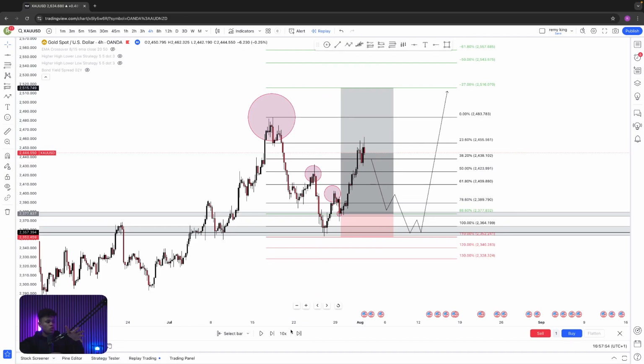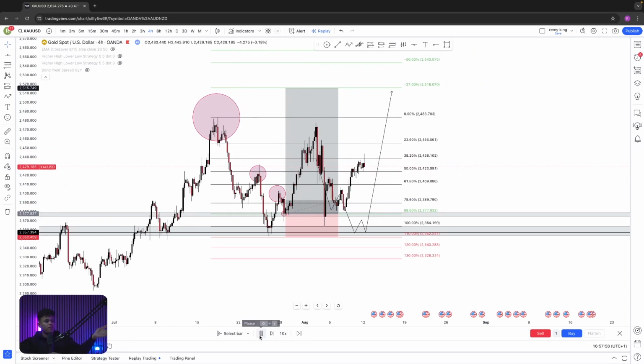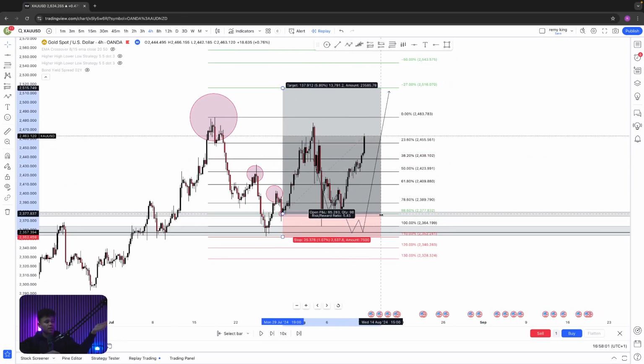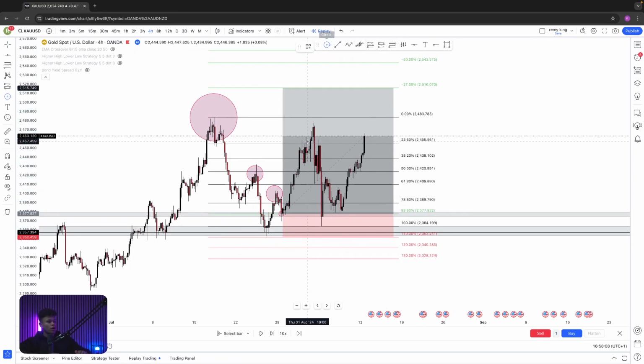So right here, we're just going to let the trade run. As you guys can see, there is a pullback. A pullback happened exactly to the 88.6 Fibonacci level right here. So not only that, you could have entered again based off of the rejection off of this 88.6 Fibonacci. So now you could have scaled in with another position to make even more money, of course, if your risk management allows. I don't like to risk more than 1% on my trades. Sometimes I like to go to 1.5, but usually I stick to 1 or 0.5% for my trades.